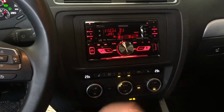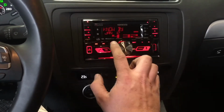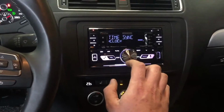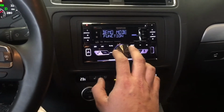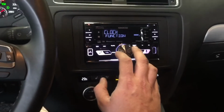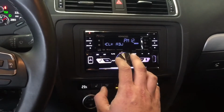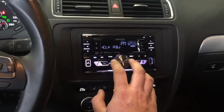Okay, so what we've done here is we've already set the time. And for some reason, the date has reverted back on these Kenwoods. You actually have to go into the clock here, because there's a clock adjust or date sync, time sync, to turn that off and then set your time. For some reason, what the time sync does is it will take the date and time from the radio frequency bands, and around here that doesn't really work all that well. So we'll just set the clock here, clock adjust, and it's 12:57 in the afternoon.